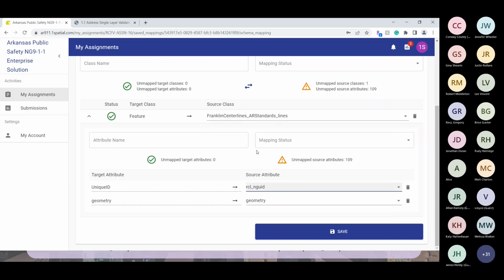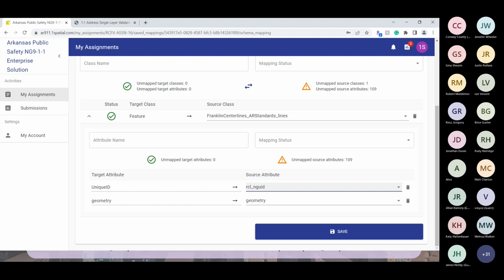So this copying saved mappings makes more sense when we're looking at the NINA attributes and copying between assignments for different suppliers. And also when you're copying NINA attributes for cross-feature validations. Those cross-feature validations might rely on the street names, and the street names are those that I want to be able to copy over. So I don't have to map street name, post-directional, pre-directional, etc.